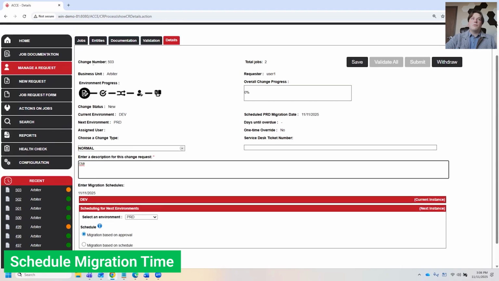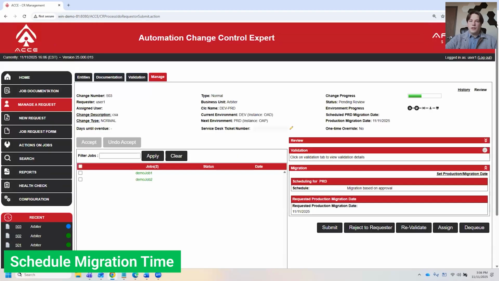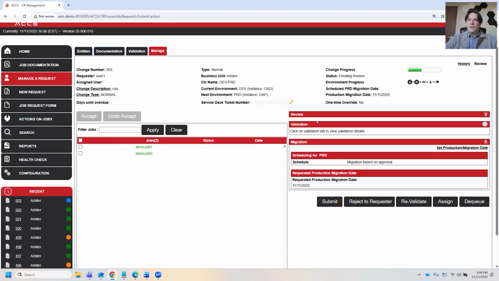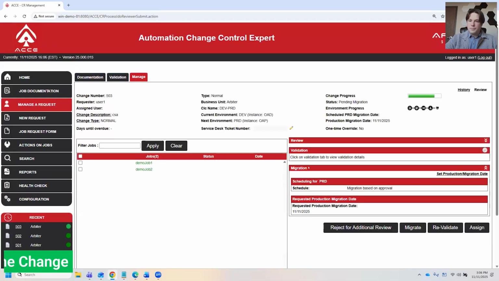All right, now all we have to do, after reviewing all of our details here, is save and submit. So now what we're doing here is pushing this off to whoever the approver is. Let's just say that the approver for my migrations is Joe. I'll pretend to be Joe here, and what I will do is greenlight the pending review. All I have to do is check everything. All right, everything looks great. Let's submit this on for pending migration. Now my manager, Don, can come in, review the pending migration, and migrate.